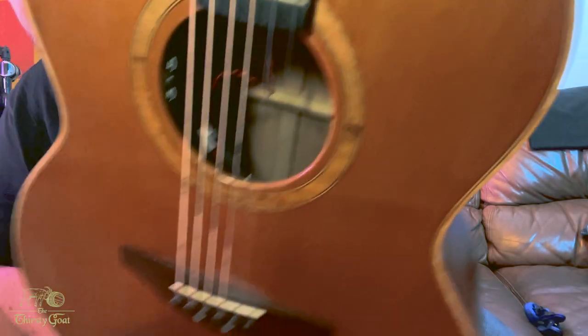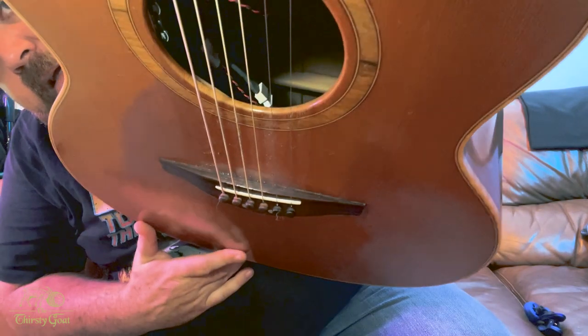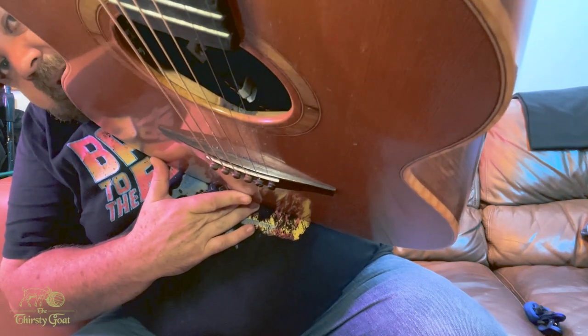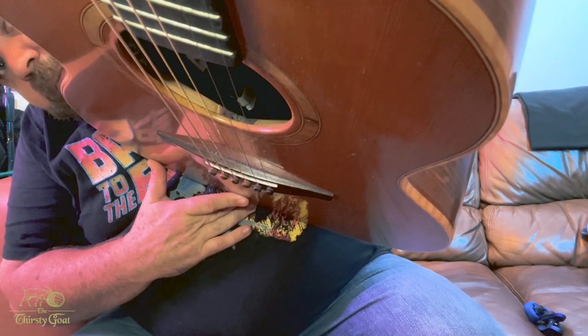Now, the other wee interesting part that I might or might not be able to show you is inside. Let me see, if you can't see it, just there, inside the sound hole, you'll see like a wee black cloth part, okay? You need to put on a piece of cloth that is dipped in resin, just to act as a strengthener.